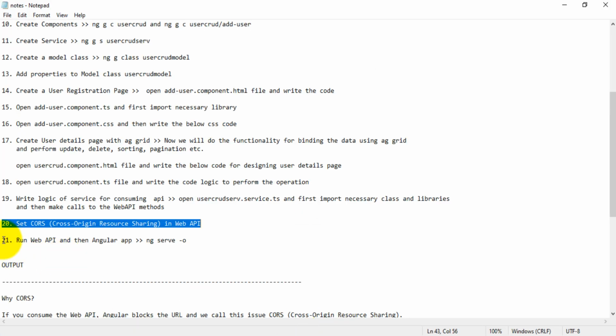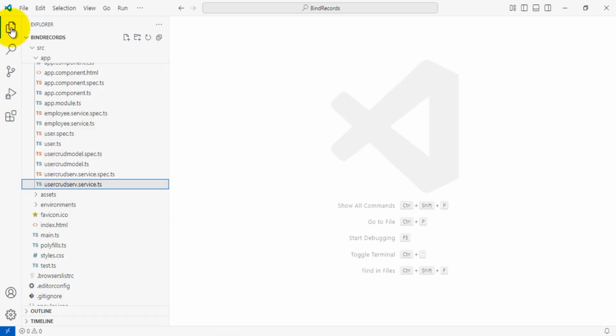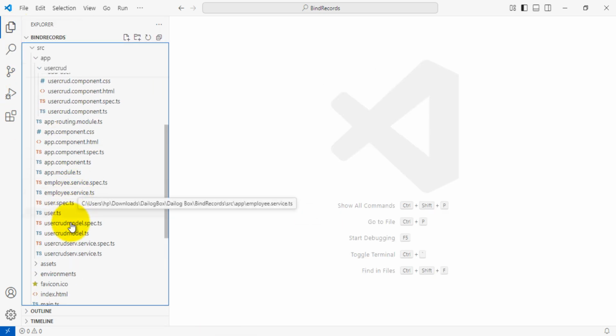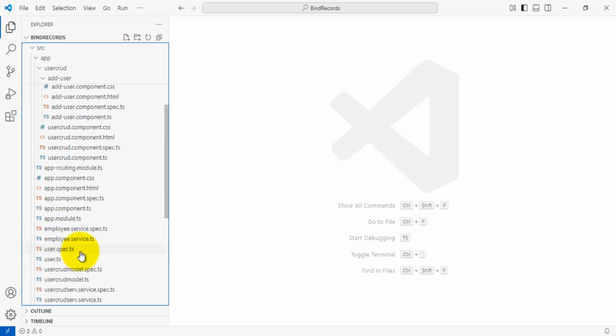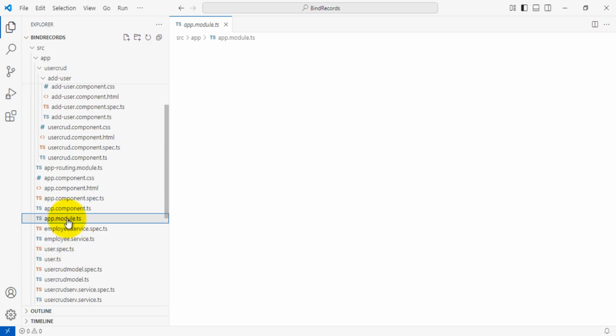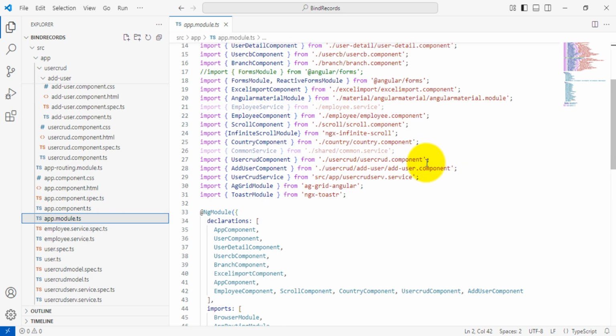So guys, step 21 is to run the web API and Angular, and this is the command for running the Angular app. But before that I need to discuss the app component related files. First is app.module.ts. When I created the components, services, ag-Grid and Toastr packages, by default the import statements were added.